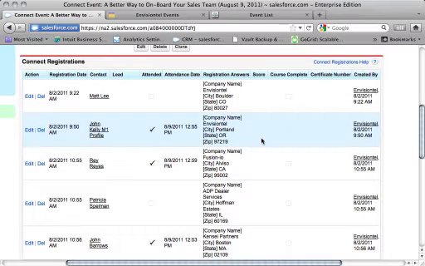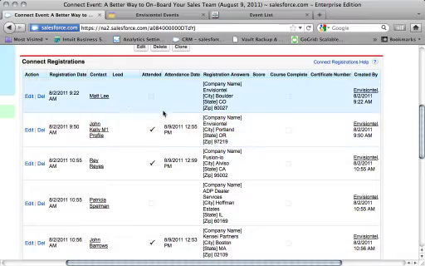Now, another thing that we do that's interesting with our Salesforce integration is we don't just automatically create a new lead every time somebody registers for an event, which is typically what most of the competition does. Companies like WebEx and GoToMeeting, when they claim to have integration with Salesforce, they're really just using a modified web-to-lead form, which is mirroring people over into Salesforce as they register within their registration tool, and then a new lead is created.